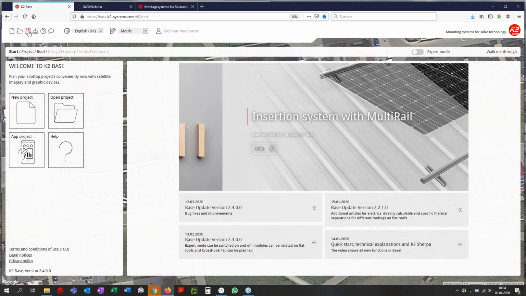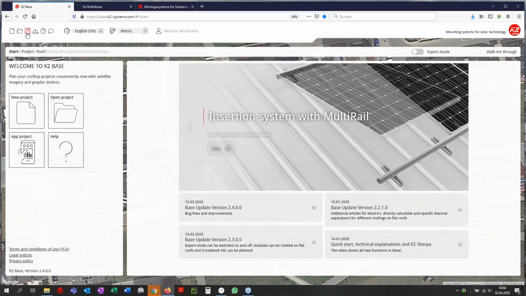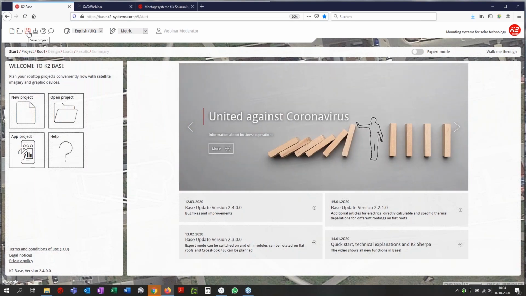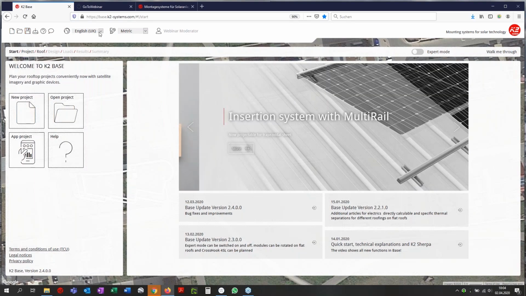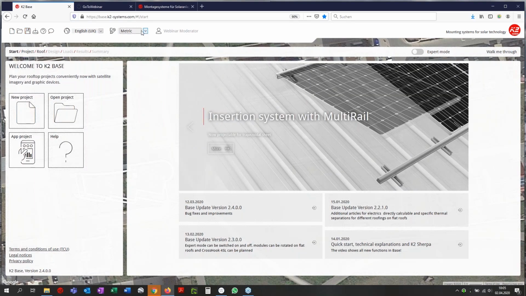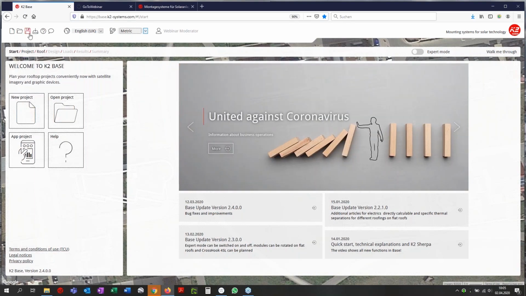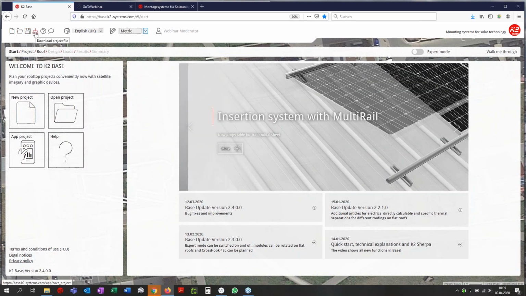The difference here is saving a project means you save it within your account. I am now logged in as webinar moderator, so you can only use this function once you've registered and logged in. Here you can choose language and the system, metric or imperial. Coming back to saving the project on your account, or here saving the project on your computer.